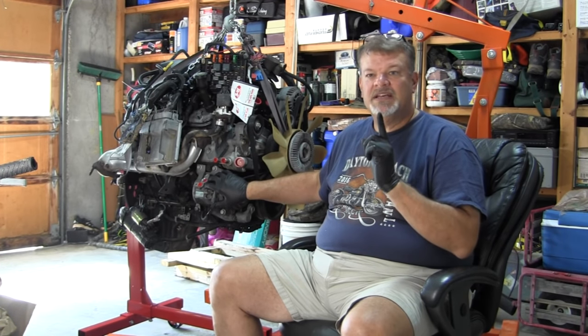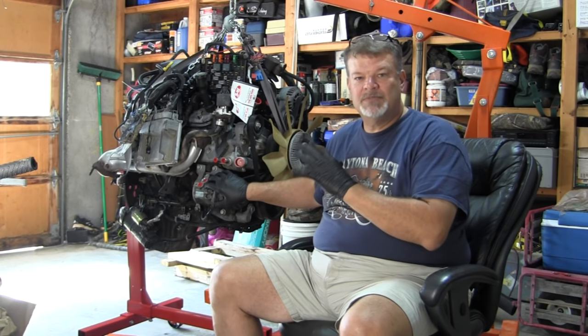One of the key parts about this project is I'm very interested in how this thing comes apart and goes together. I've rebuilt two motors before — the engine currently in Rowdy, which is a 304 V8, and also a 350 for a buddy of mine for an old pickup truck. So I've got a little bit of engine rebuild experience. I'm not a professional at all, but I can easily follow directions. I know I'm a consultant by profession, and while I don't know all the answers, I know where to get them.